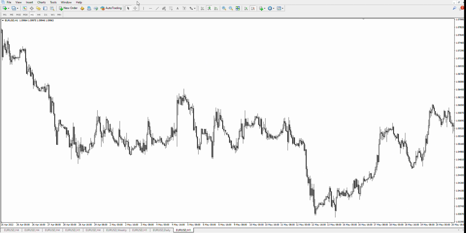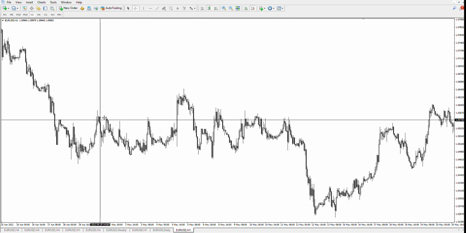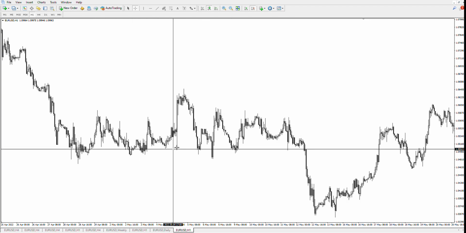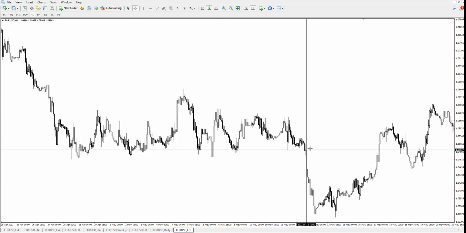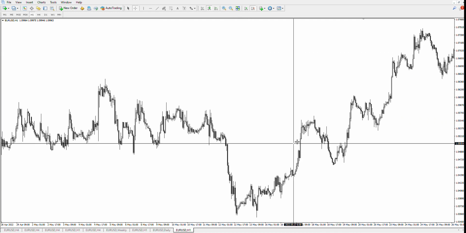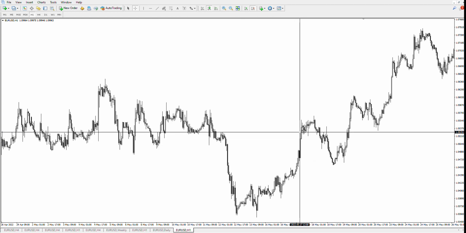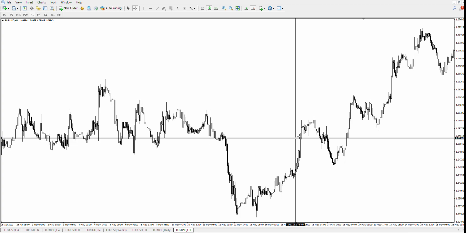Efficient price movement, you see, this is altogether efficient price movement. Price was going up and down, moving efficiently. Then we have an inefficient, imbalanced price move, a price gap, which gets filled. You see price moves back and fills this price move to the point of release of this inefficient price move. This is the point of release of this inefficiency of 177 pips, and price came back and filled this move.